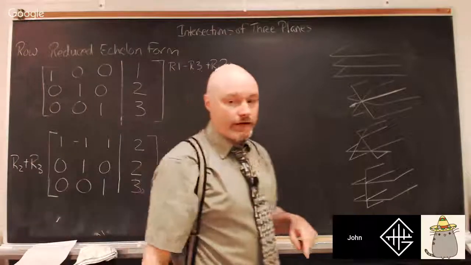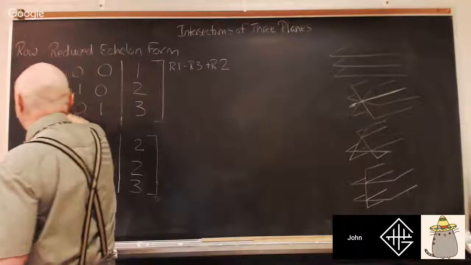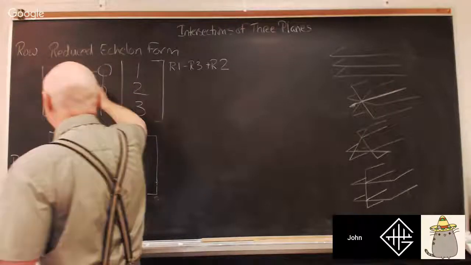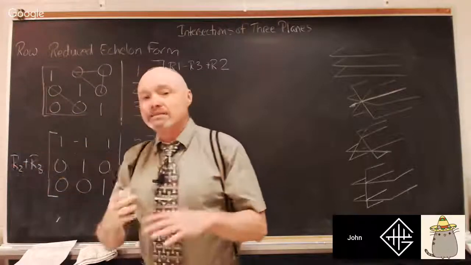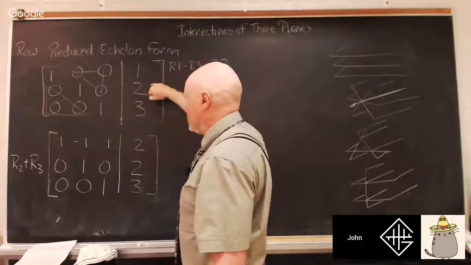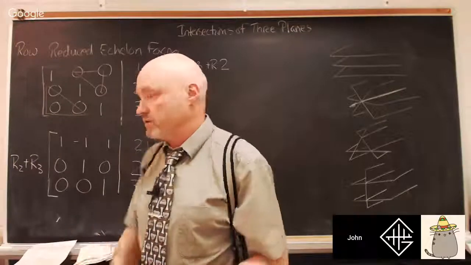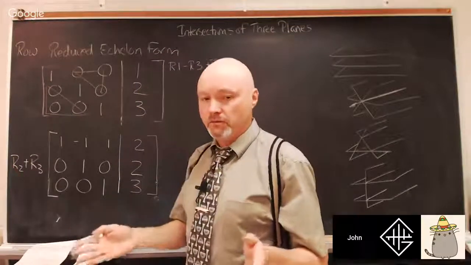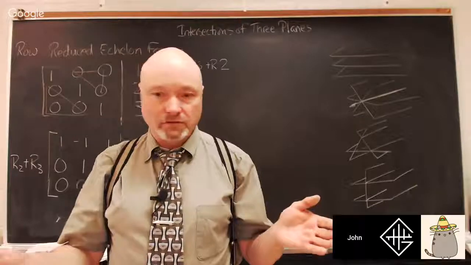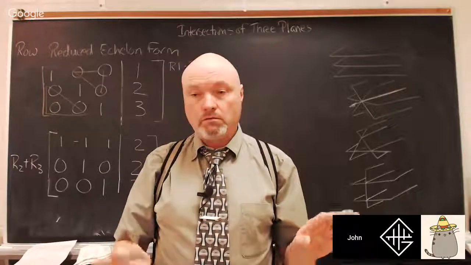There's my final matrix, and this is in row-reduced echelon form. I have zeros in this little triangle, and zeros in that little triangle. These 3 planes intersect at the coordinate 1, 2, and 3. So there we go, I've got row-reduced echelon form. It's just another form of the matrix that tells you where the intersection is, and I don't have to do back substitution. All right, just so you know how it works.